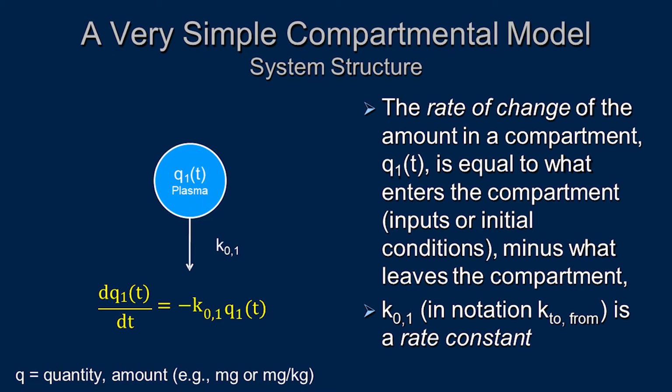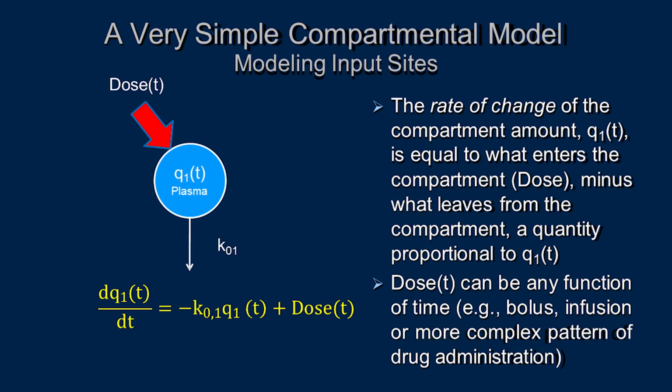And so when we write this differential equation here on the left, what I'm saying there in mathematical terms is that the rate of change of the amount Q1 in compartment 1 is equal to whatever enters the compartment minus whatever exits the compartment. So in this case, the compartment has a clearance or an elimination rate, which we call K01. And then that times the amount in the compartment describes how quickly drug will leave that space once it is administered. And here's my administration. It's a dose in the compartment.